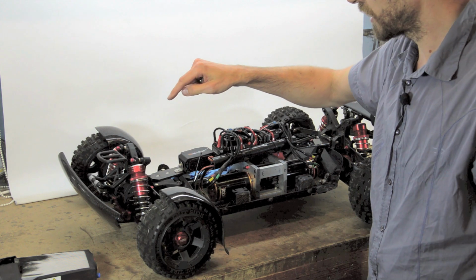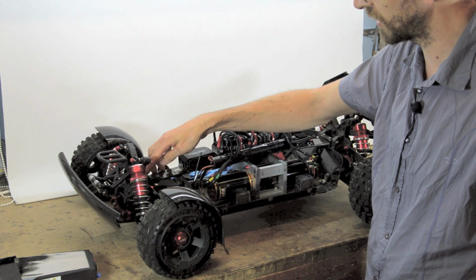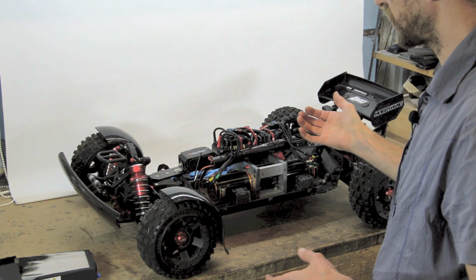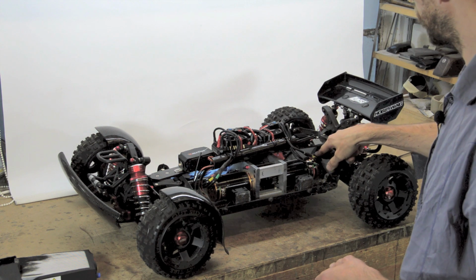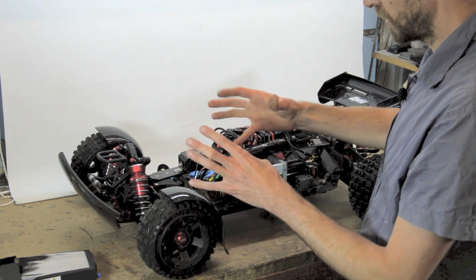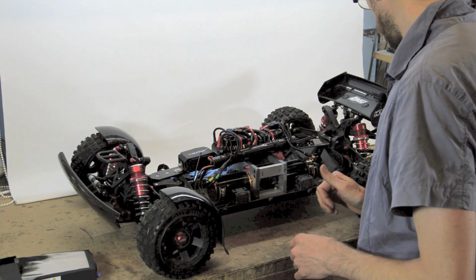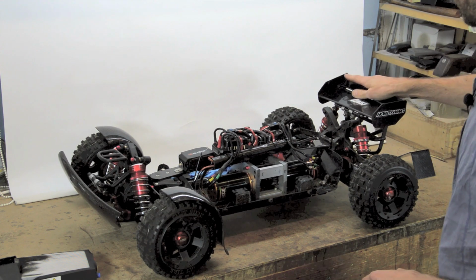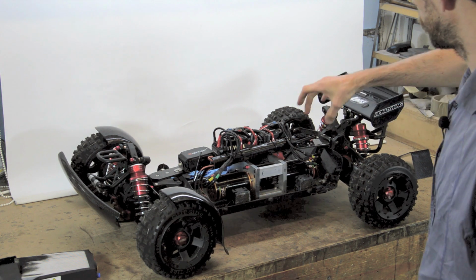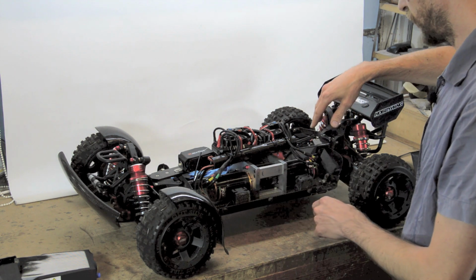Running Hot Racing diff cases underneath. I've got plastic cases on the outside, the standard ones, and then the Hot Racing diff cases inside for the differential, because if you start getting things really hot, because it's obviously going a lot faster than the standard one, then the gears can start to misalign or melt little bits of the plastic inside. What else have I got on here? The Baja rear wing, it's a lot stronger than the DBXL-E version. Chassis brace, obviously I've made all these carbon fibre bits myself.